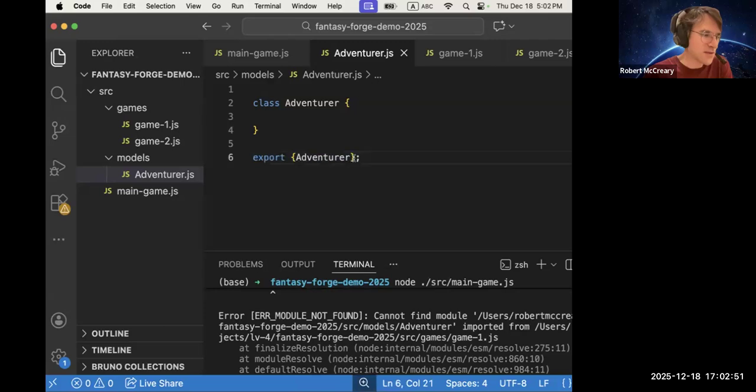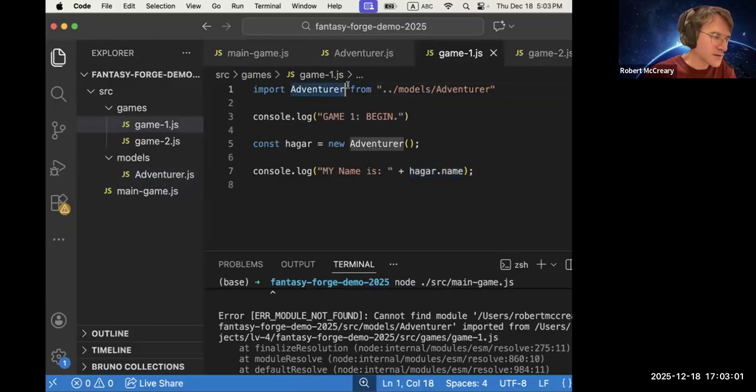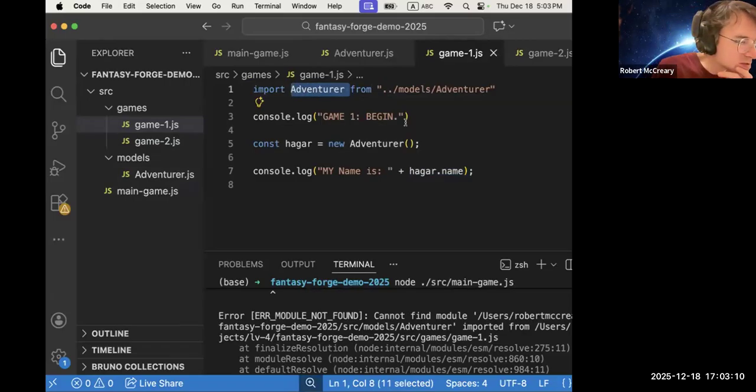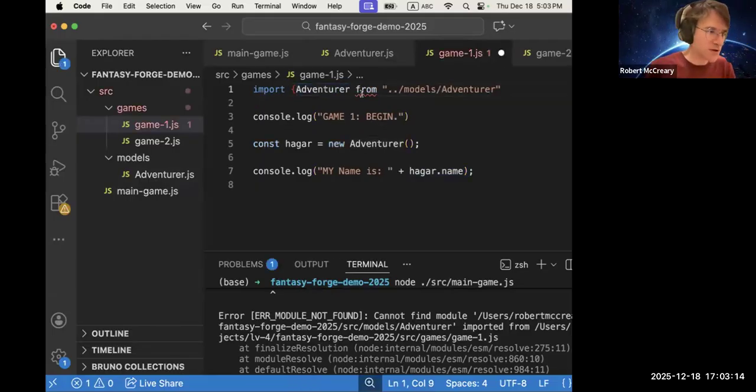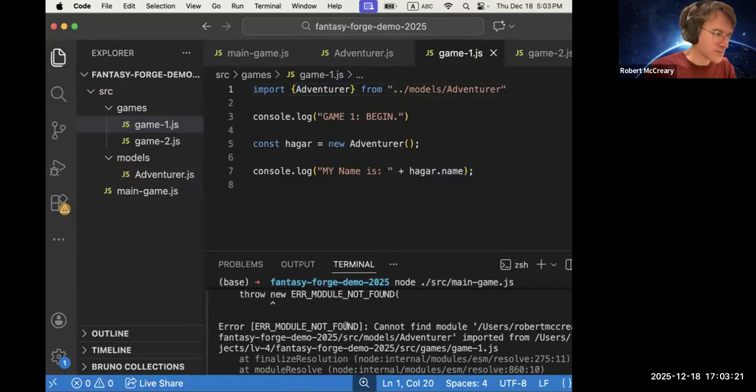What do I have to change now that I put these here? Because I think this is how I did it on Boris, the professor. So this is going to be like that. So what do I have to change here? Now it's a named export. It's not the default anymore. Did I spell this right? Yes, thank you. So you're getting to be a real expert on these imports. I'm glad. It's still not found.